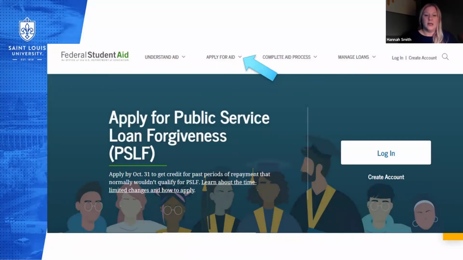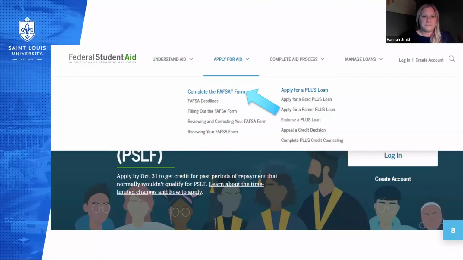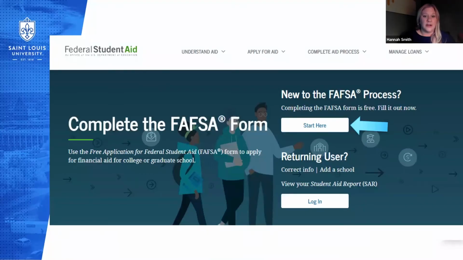So to apply for the FAFSA, Federal Student Aid has consolidated a lot of their things onto one website. There used to be separate websites for a lot of the different things through the federal government related to federal student aid. But now it's all consolidated on studentaid.gov. So studentaid.gov, and you could quite literally just Google FAFSA and the FSA website is the first thing that's going to come up. You're just going to want to make sure that it ends in .gov and make sure that you're never paying to file the FAFSA because the first word in that acronym is free. So never pay to file the FAFSA, but we're going to go to studentaid.gov, apply for aid. And then there's just a link right there, complete the FAFSA form. So you'll be able to click that link there, start here.